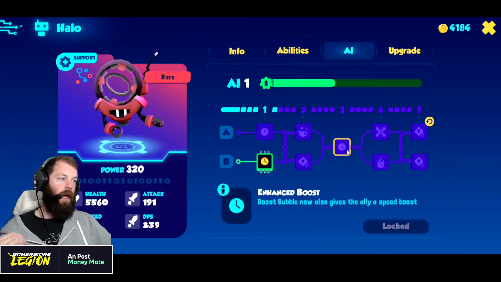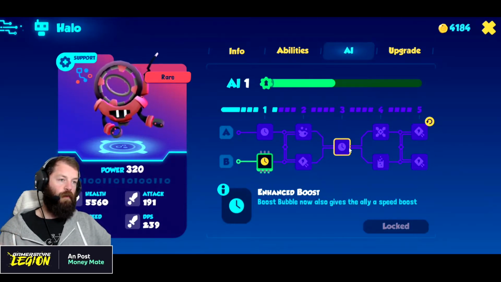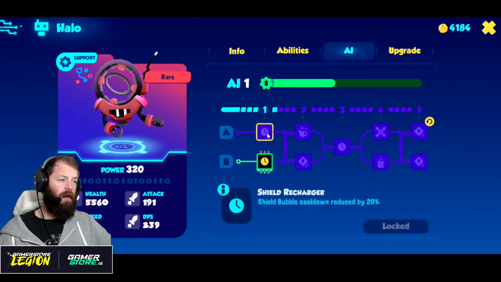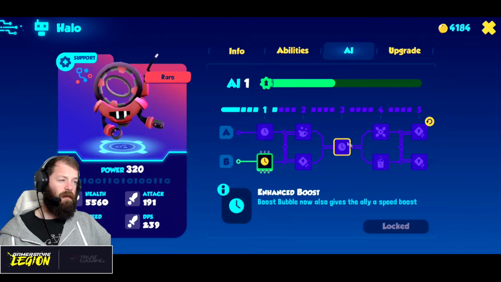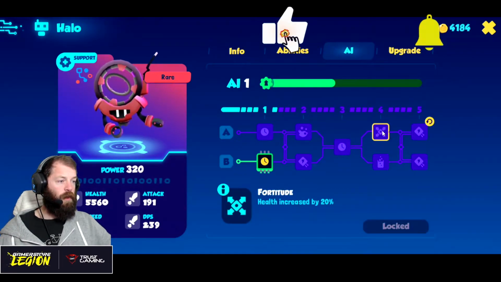At tier 3, you've got no choice. It's Enhanced Boost. Boost bubble now also gives the ally a speed boost. So now that they're also moving fast, now they're doing more damage, they're also able to move faster, which might also be really, really good, and kind of makes me feel like you kind of have to go down the boost bubble route because this is compulsory. So if you went the shield bubble route, this ability doesn't really synchronize with that, if I understand it correctly. At tier 4, Fortitude, you can give him more health.